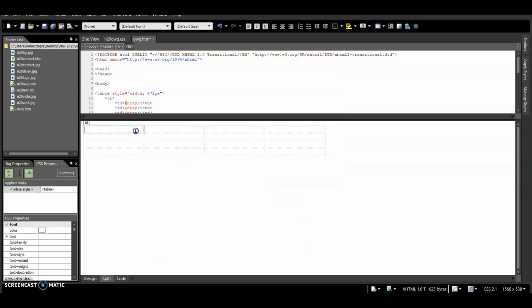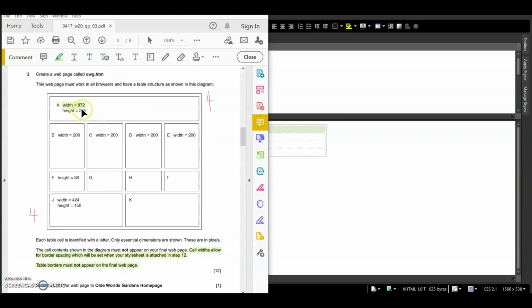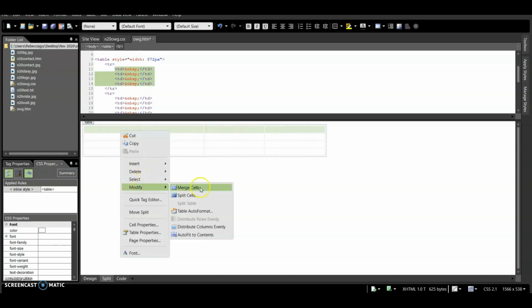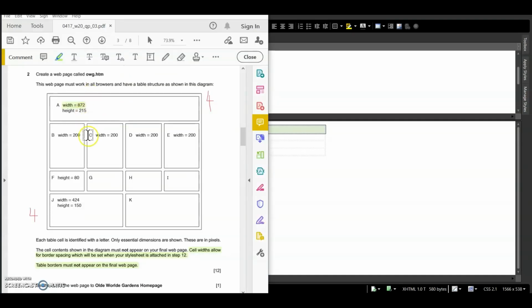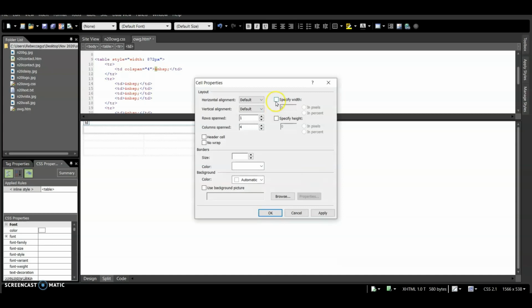Now we're going to merge the first cell. The first row is going to be a single cell with 872 width and 215 height. So select the cell, right click, modify, merge cell. Then to set the dimension of the cell, because the width and the height were given, select the cell, right click, cell property, set the dimension.